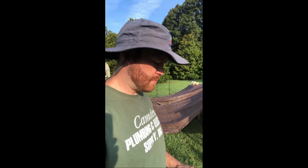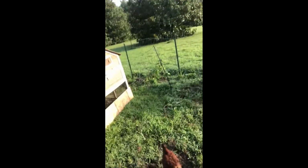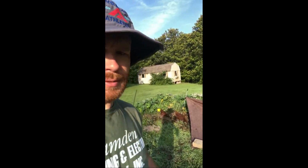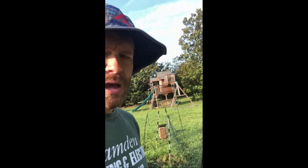So I'm thinking that a couple weeks out here, they're gonna do a lot better. And you can already see that they're doing good work right there. I mean, that was just all grass, and they're getting down into it and scratching it and crapping on it and making it good. So anyway, that's good.